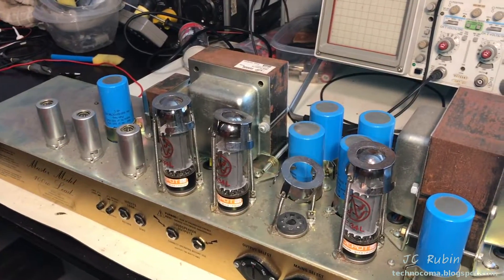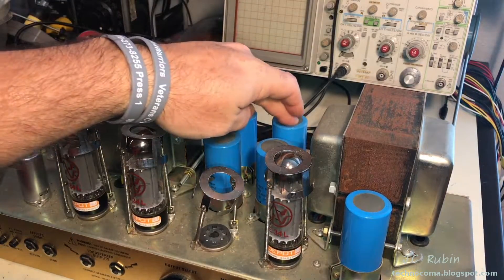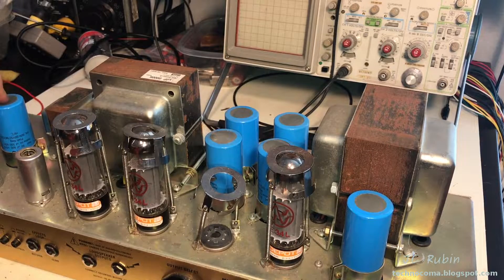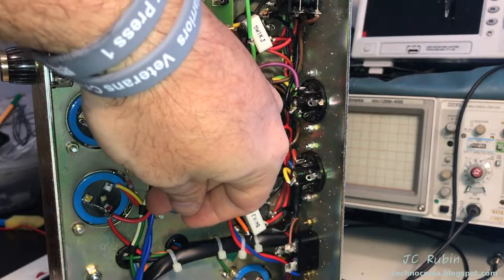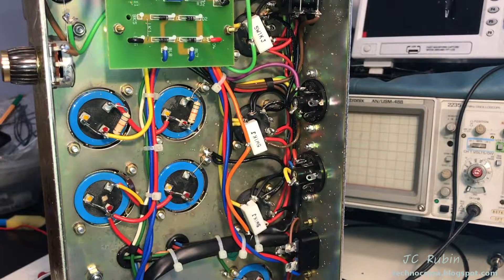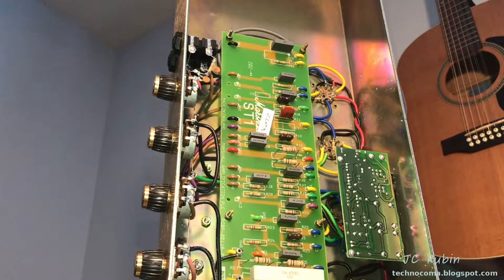Got the amplifier out of the cabinet now. You can see all the capacitors. Looking at them, I can see this one is a bit puffed up here. These two are right here. This one is slightly, and I'm thinking this one is slightly as well. The one all the way to the left is the only one that is not. We also need to evaluate any electrolytic capacitors under the amplifier. Looking at this particular capacitor over here — it's already burned through the bottom. It's corroded through the plastic and the electrolyte is coming out. None of the others exhibit that though.